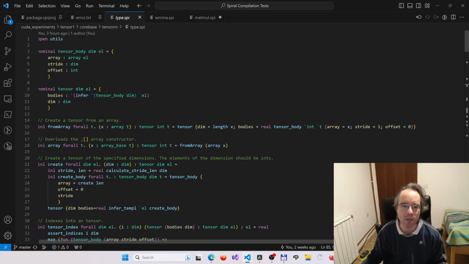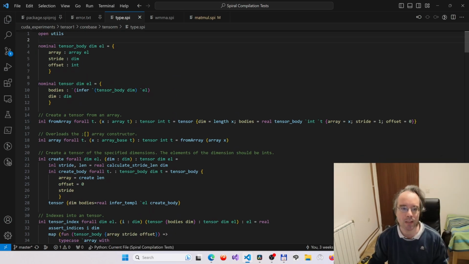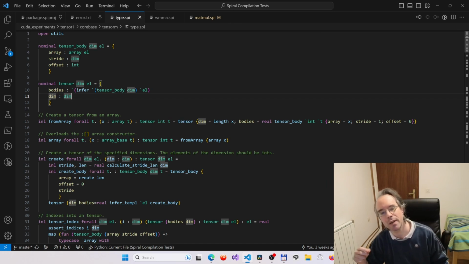If you look at how the tensor is structured, it has the tensor bodies. It also has this dimension field. And this dim is the actual dimension. So it could be, for example, for the tensor that we are looking into, 512 by 512. And the tensor bodies, those are the individual elements of the tensor.